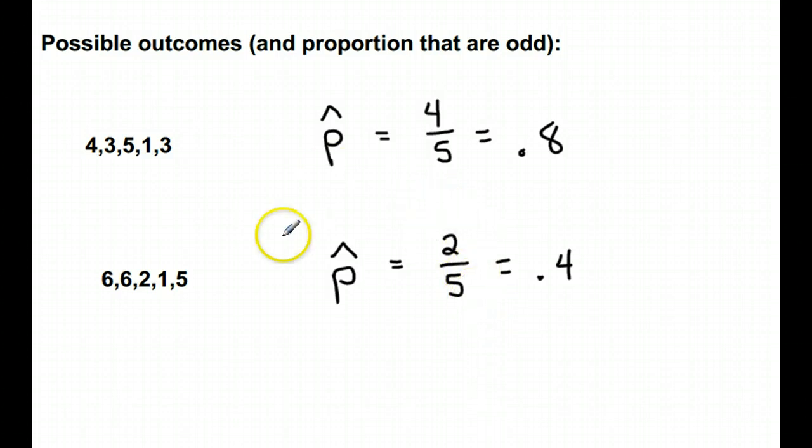So again, what I'm trying to illustrate with these samples is sometimes our values, our sample proportions, our statistics are bigger than the expected value or the population value. Sometimes they're smaller. Okay, but they vary. That's the big important thing, because it's samples. Samples vary, so the data varies, so the statistics vary.